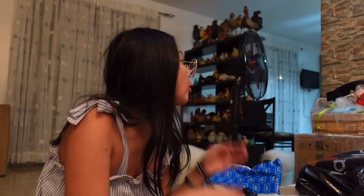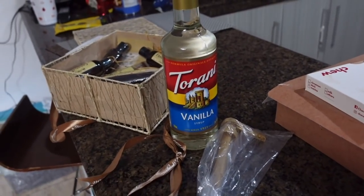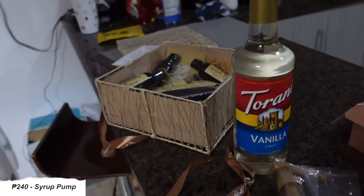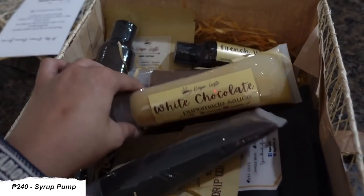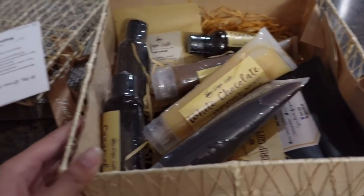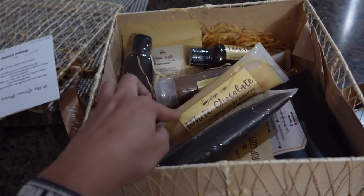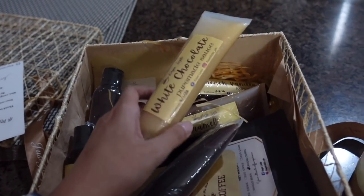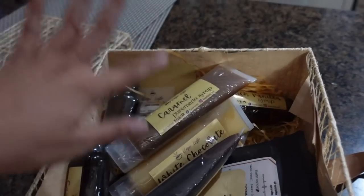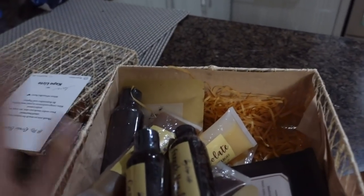Kaya ako nandito, may hinahanap akong package. Ayan guys, so na-unbox ko na yung Torani Vanilla Syrup namin. Ang laki niya! And then you just have to buy the pump separately. This one, ito yung in-order namin ni Anne, yung white chocolate lang. Ito guys, repackaged siya na Torani sauce. Diba usually ang lalaki ng sizes nila? Tapos dalawang beses na kami napanisan ng white chocolate na sauce. So ito perfect siya kasi maliit lang siya. So they have everything, the caramel syrup, white chocolate, dark chocolate, lahat. Nasa Lazada sila, thank you so much. Ililink ko na lang din to sa baba.